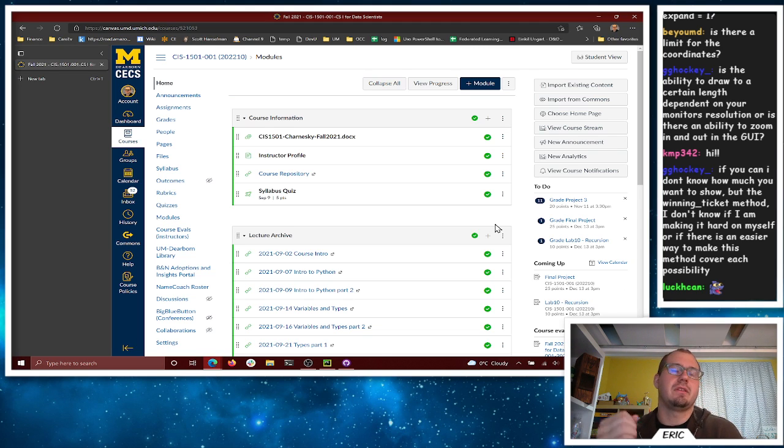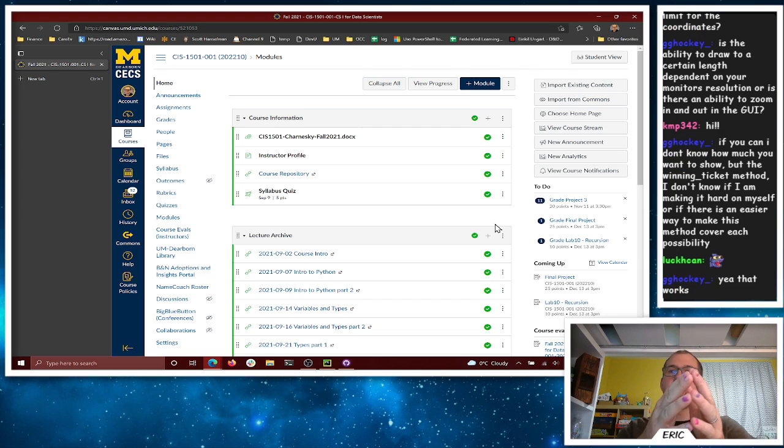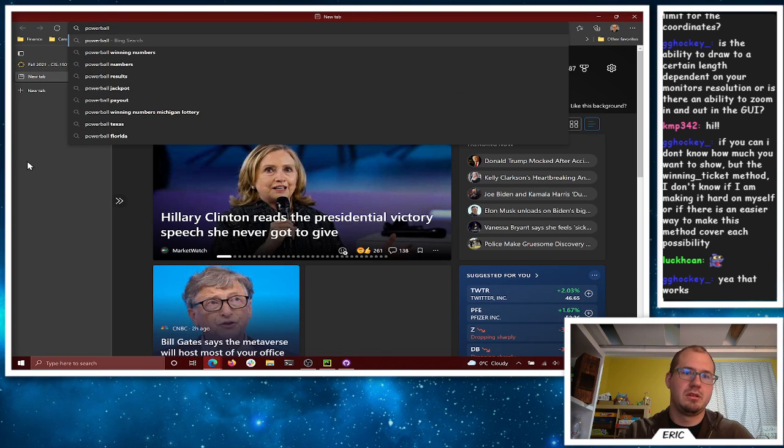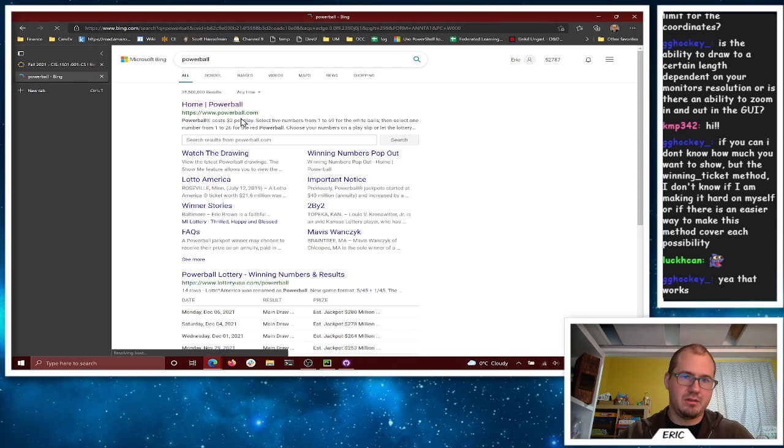Yeah, so remember the tickets match in combination, not permutation. So it doesn't need to be my first number matches their first number. It's, is my white number in any one of their 5 numbers? And remember, if you have a list, it's really easy to ask if a value is in a list with some of our syntax. So that should work out pretty well. Okay, so you just need to loop through and find out how many matches you do have, and then you'll use that number of white matches and the red matches in that Powerball to get the prize. I forget, that was Powerball.com.